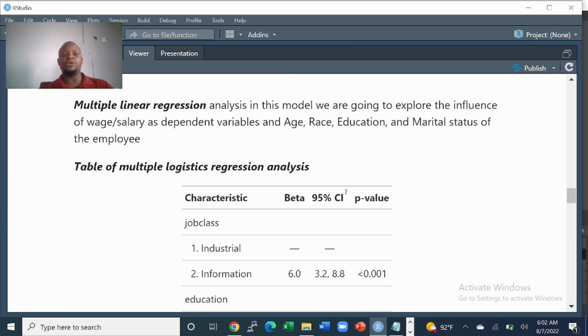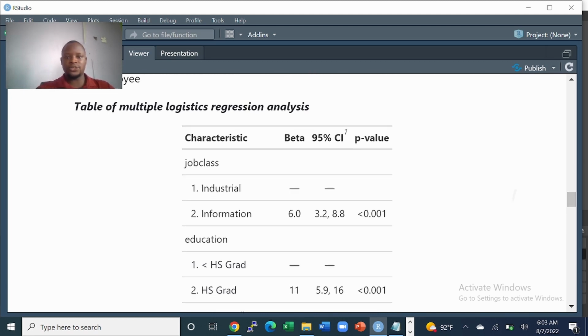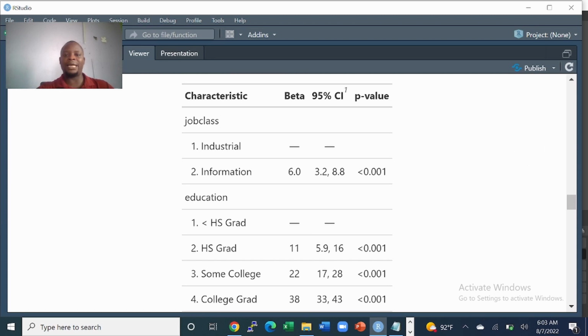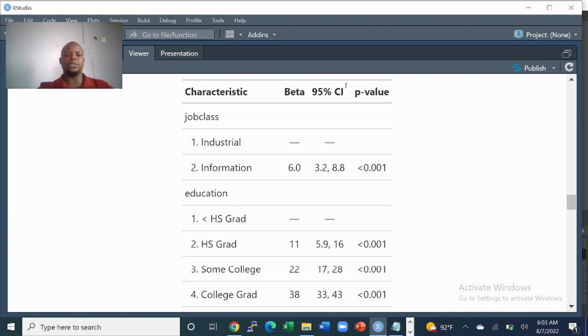Below is the multiple linear regression. Remember from my hypothesis, I said that I'm going to look at multiple variables, that is age, race, education, and marital status. So below is the table illustrated. This is one of the packages, gtsummary. I used gtsummary to illustrate these figures.